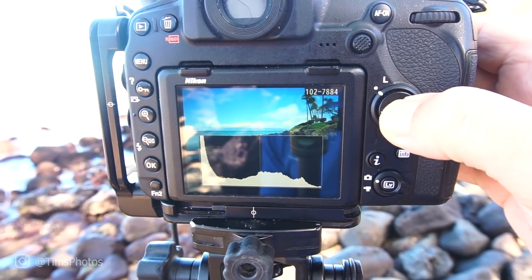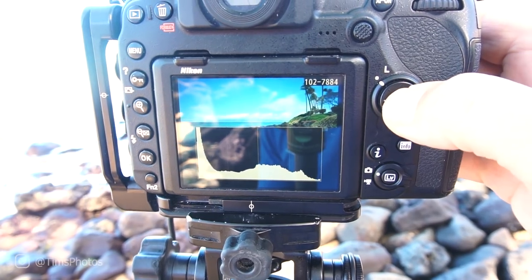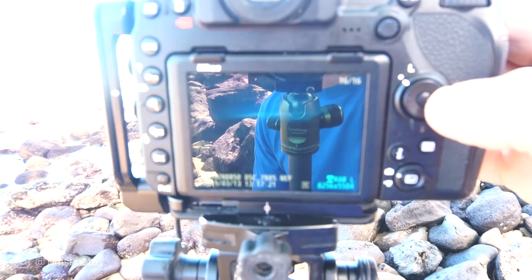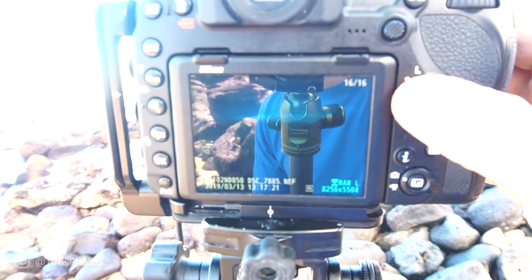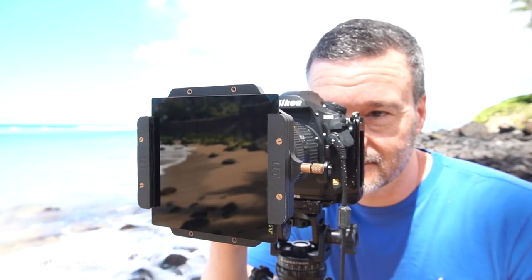And if I take a look at the one that was 30 seconds, look at the histogram. Histogram looks good, photo looks good. And that's with the 10 stop at 30 seconds. And here's the one with both filters, it's just pitch black. It needs 5 minutes.